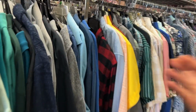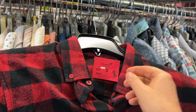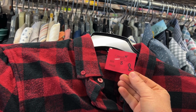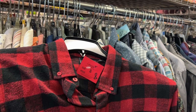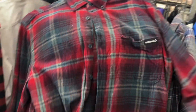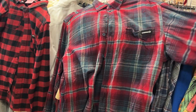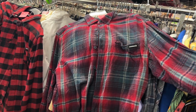Here we go, look at this. That's absolutely perfect. I'm not thrilled with the price. It's $8, but I guess it's better than buying it new, right? I'll keep looking. Now I found this shirt, and this is only $6. It's a $2 difference, but I don't know, I kind of like this one too. Does this one look more scarecrow?